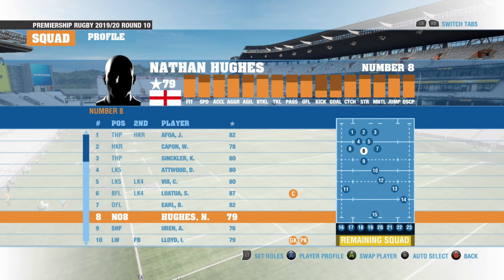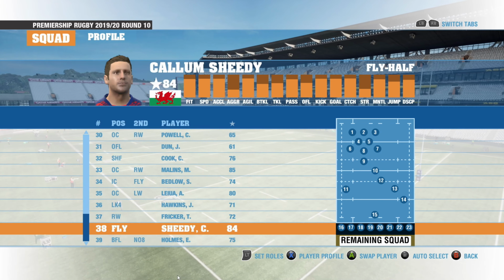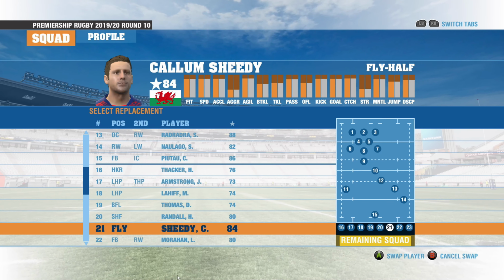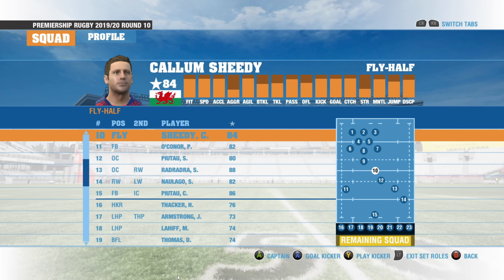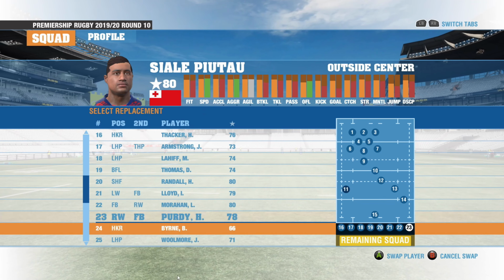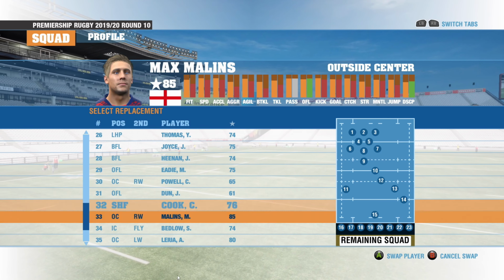We'll just check out my squad because Sheedy should be ready to go again now. And so should Malins. Of course, at the end of the last episode, we did see the international announcements. So we bring Sheedy on, with Tiff Eden onto the bench. And then Johan Lloyd will set the roles here of goal kicker and play kicker. And then we'll look to get Malins involved. He's such a class player. We'll probably move O'Connor to inside centre and then get Malins on the wing, I would say. We'll go like that. Malins 85 rated.